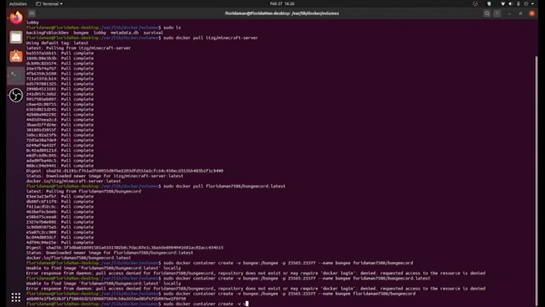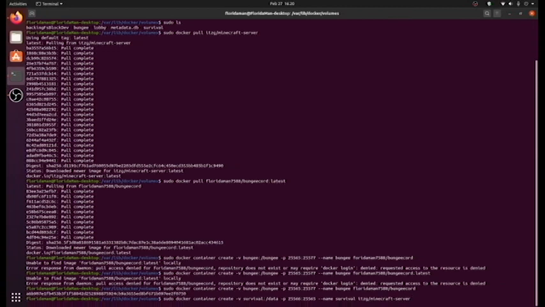And then -v, again to map a volume, survival, and then /data, and that is going to be the work directory where all of the stuff is stored in the container. And then we're going to do -p 25566 to 25565, --name survival and itzg/minecraft-server, and press enter.